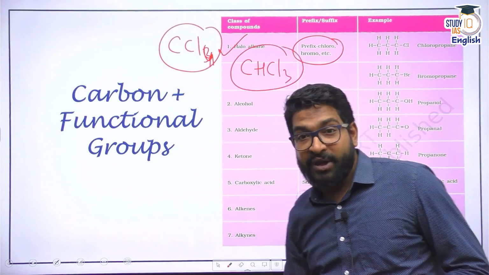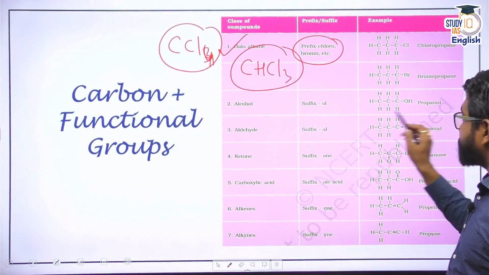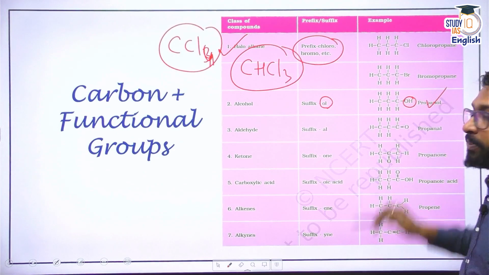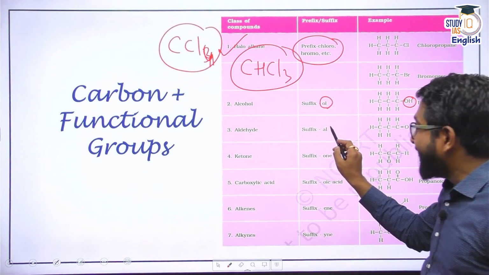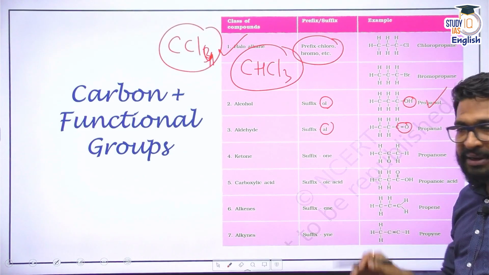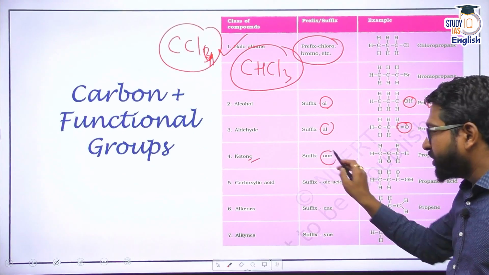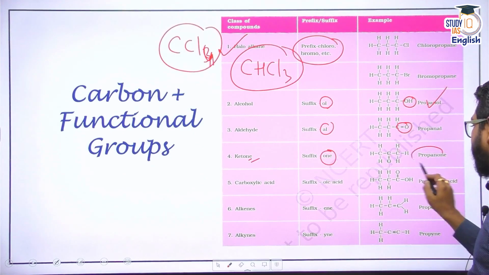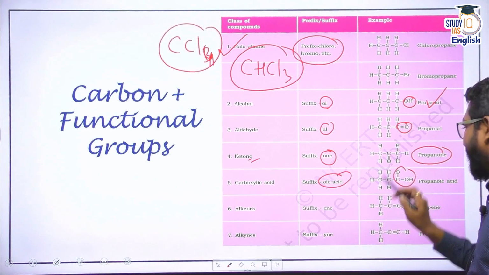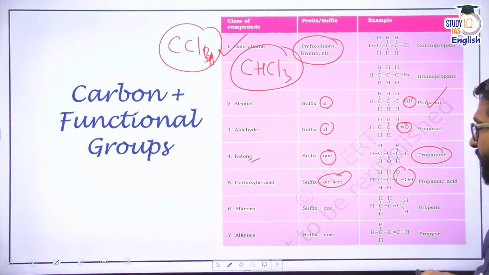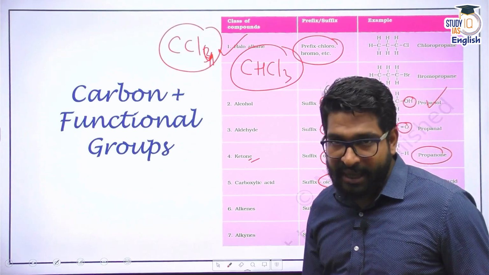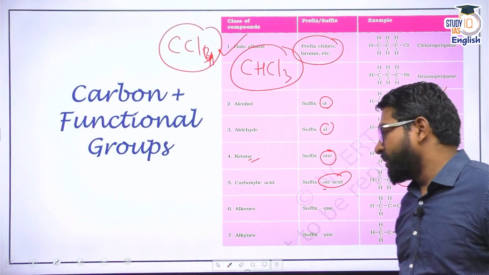This is chloroform. You have different alcohols. Whenever there is an OH group like this, the functional group, then we suffix it with "ol". That means propanol, butanol, ethanol, methanol. If there is an aldehyde group, CHO, we give it "al": propanal, methanal, acetaldehyde, formaldehyde. If you have a ketone group, you give it "one". Here it is propanone, butanone. If it has a carboxylic acid group, then we name it as "oic acid": methanoic acid, ethanoic acid, propanoic acid. We'll talk about these later on also.